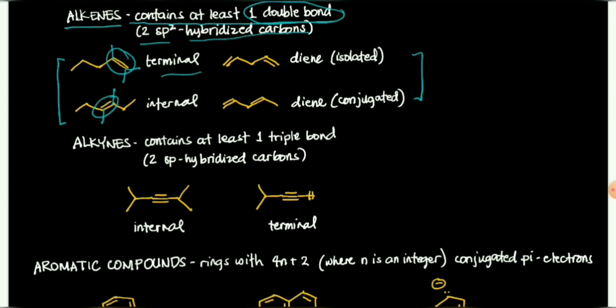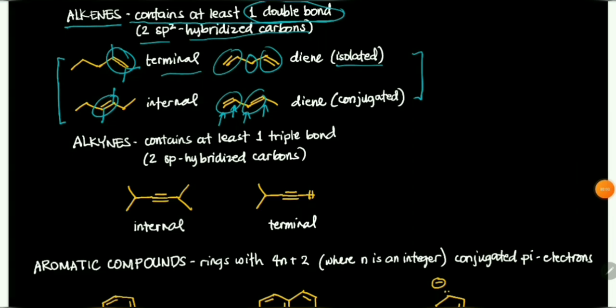So, dienes are alkenes with exactly 2 double bonds in the structure. So, meron tayong dalawang types ng diene. So, meron tayong isolated. So, ibig sabihin kapag isolated dienes, hindi nag-interact through resonance yung iyong mga double bonds kasi separated sila by an sp3 hybridized carbon. Okay? Kapag naman conjugated yung dienes, yung mga double bonds mo ay adjacent. So, ibig sabihin yung mga sp2 hybridized carbons mo dyan ay adjacent sa isa't isa. So, ibig sabihin nakakapag-interact yung mga pi systems na yan or yung mga pi bonds na yan through resonance. So, ibig sabihin yung mga pi electrons dyan nakakapag-travel all throughout the sp2 orbitals ng inyong mga carbons.